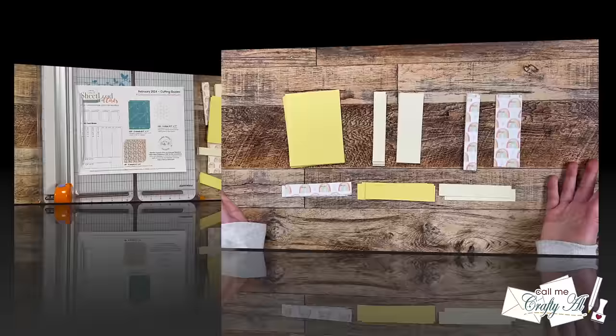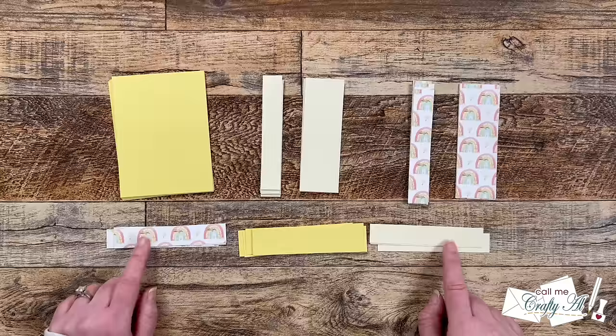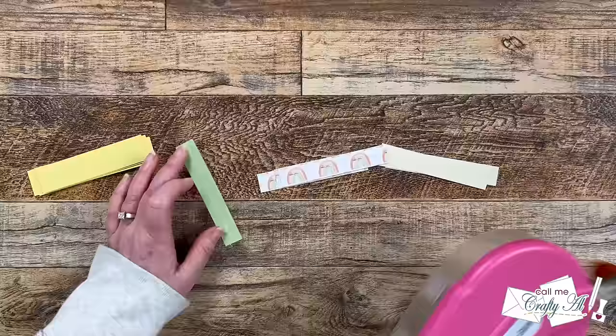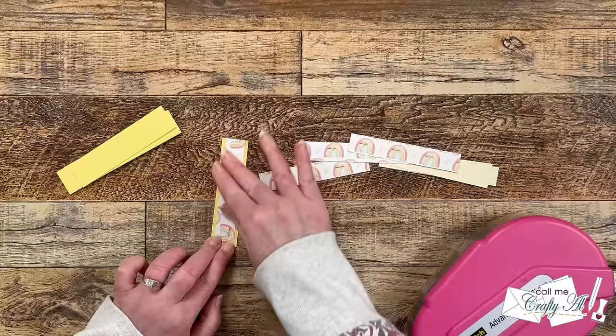For now, I'm going to get my pattern papers put on their cardstock mats, and I'm going to start with the skinny strips that go across the middle. Per the sketch, these pieces are going to fill the mat left to right with a little border on the top and bottom. So I'm going to add adhesive to the back of one of my pieces of pattern paper and then place that onto its cardstock mat. For this first one, I'm just going to do it on my desktop here, using my fingernail to help me line up that bottom edge.